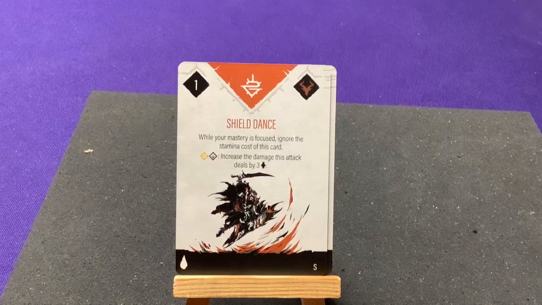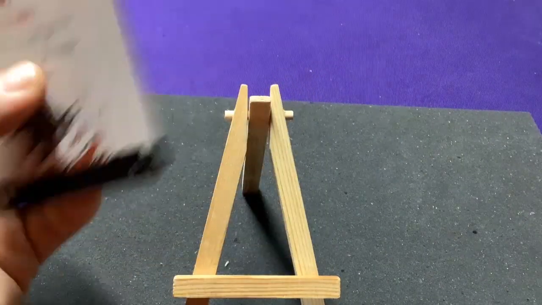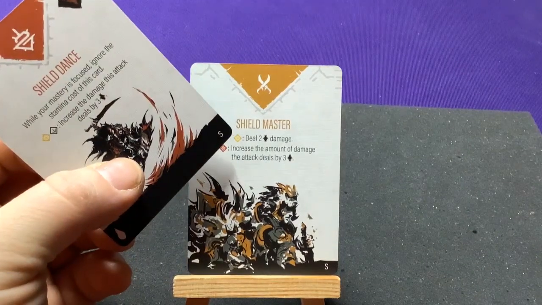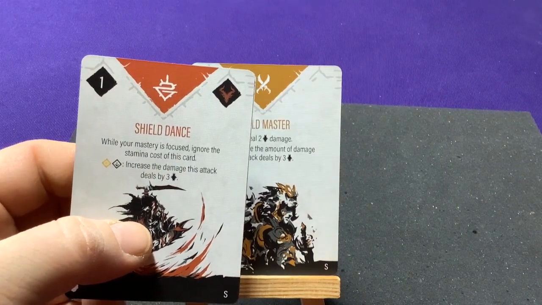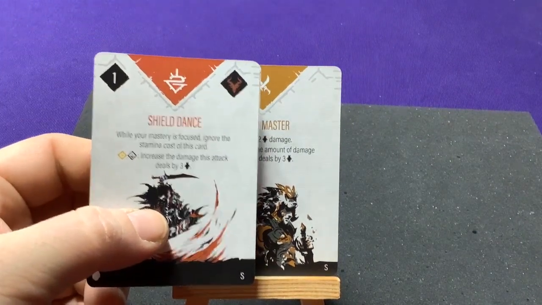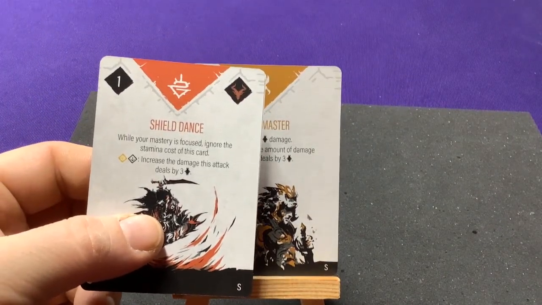Shield Dance. When your master is focused, ignore the stamina cost of this card. Play a yellow before this. Increase the damage this attack deals by 3. So yeah, I don't like doing this too terribly much, but I like looking at some of these combos, right? So if your master is focused, you played your first yellow, you do your 2 shield damage, then you play this Shield Dance red card. Now increase the damage of this attack by 3, and then increase the damage the attack does by another 3. So now you're increasing it by 6. And because this is focused, this card's actually free, right?